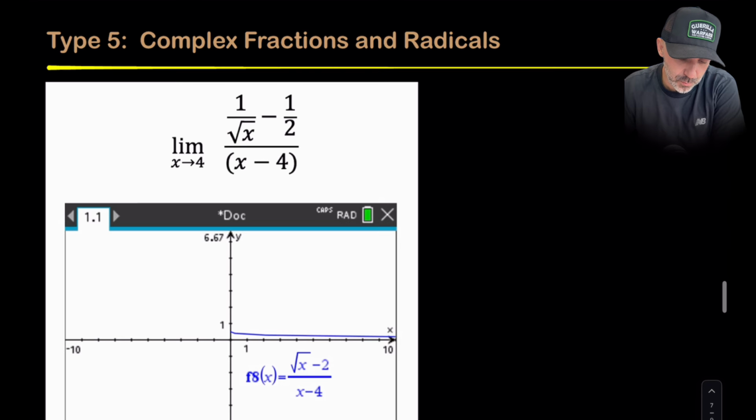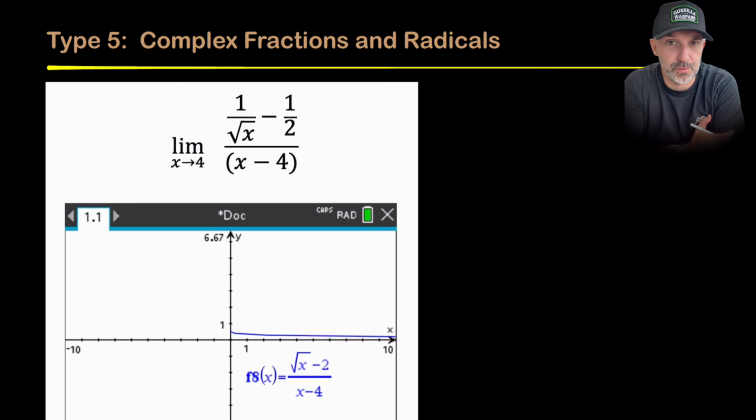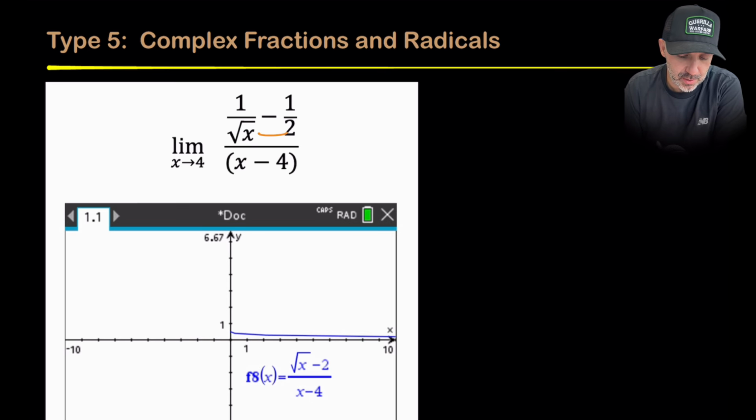In this example, we use a combination of the last two examples. So we have not only fractions, but we've also got radicals involved. So what we're going to do is use the same techniques as in the last two examples, but we're just going to have to do them in that order. So we're going to look at the common denominator of these, and that's 2 root x. So I want to first of all multiply numerator and denominator by 2 root x.